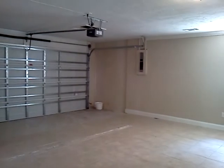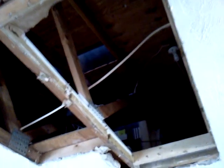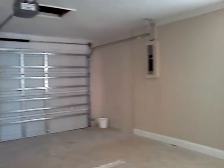The previous owner had converted the garage into a bedroom, so you've got some funkiness going on here — part of this is tile. Washer and dryer hookups are here. When they replaced the air handler, it was up in the attic space, and the bank is going to repair this ceiling where they had to cut in for access. When the previous owner lived here, they apparently sealed that up when they made this a bedroom. You have an exterior door here, and a little bit of storage space out to the backyard.